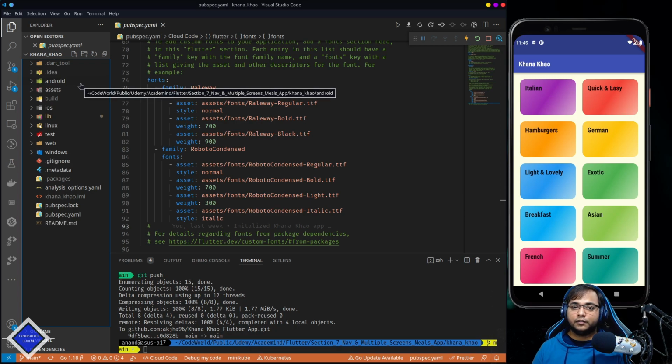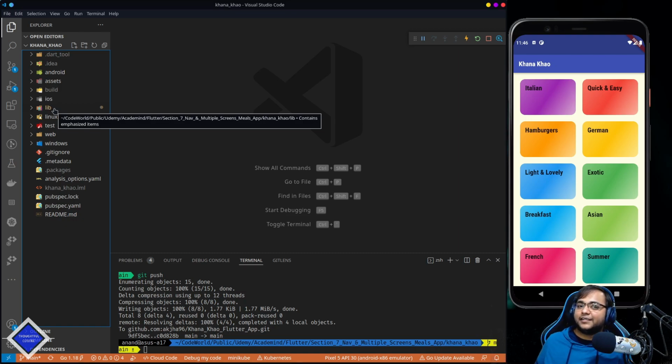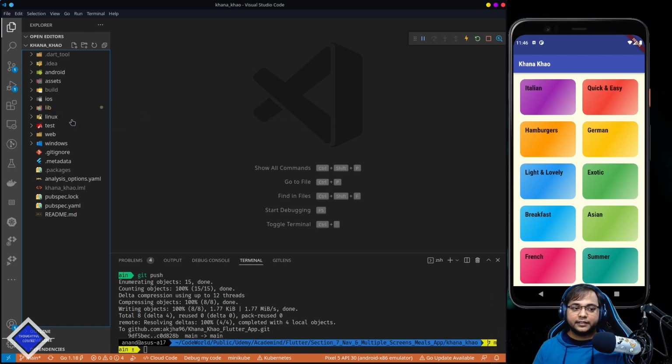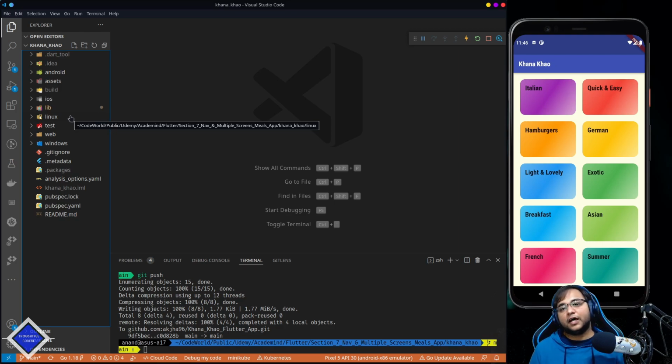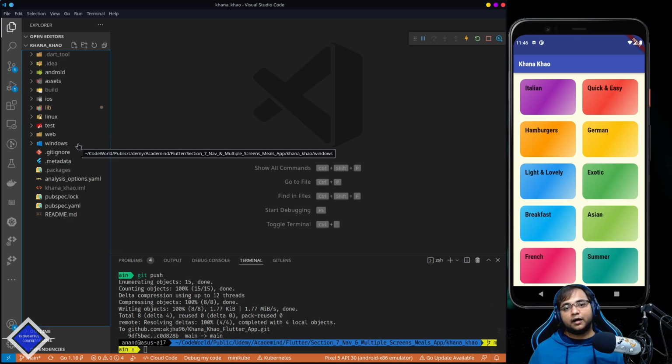Then you have got other important folders, that is your Android, where you can see where the Android stuff is. Then there is build, that will get executed every time you build your project. Then there is iOS. Then there is lib, that is the src of React, that is where you will define your code. Then there is Linux, since Flutter is multi-platform. I have enabled support for Linux for now. Then there is web, and then there is Windows. Since we are using Flutter 2.10, Windows is right now stable. It has been moved to stable, and it is available here.